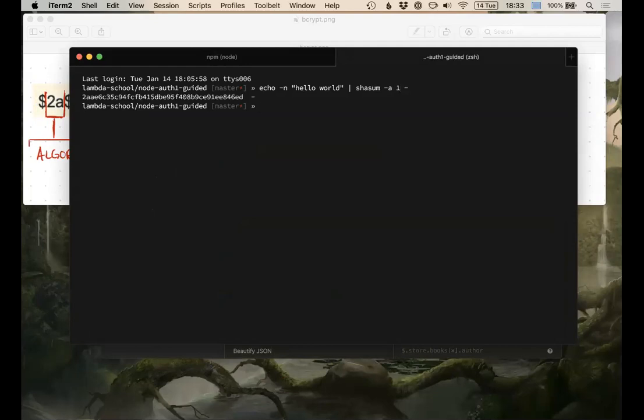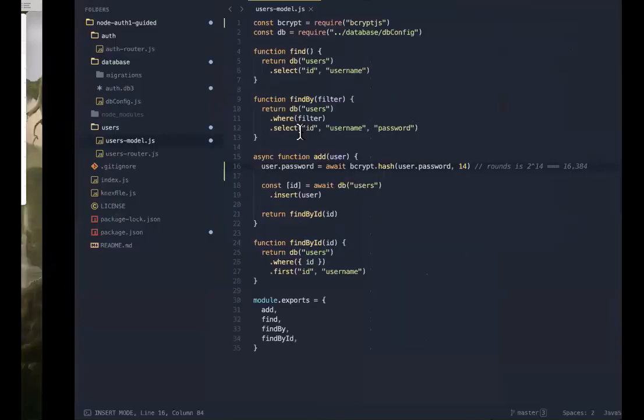Yeah, so a SHA-1 hash is a little bit longer. Right? Maybe a SHA-256 hash is longer. So depending on the algorithm, the hash is going to look a little bit different.